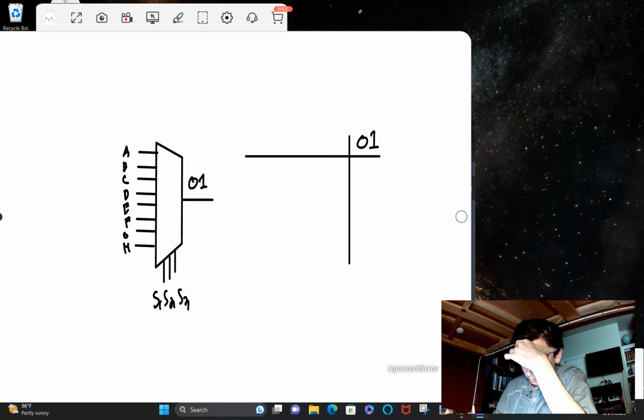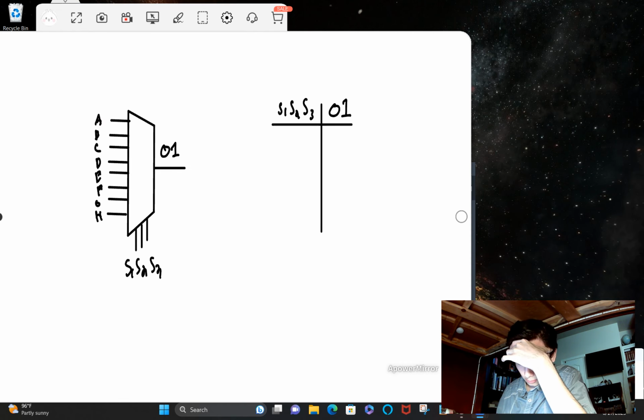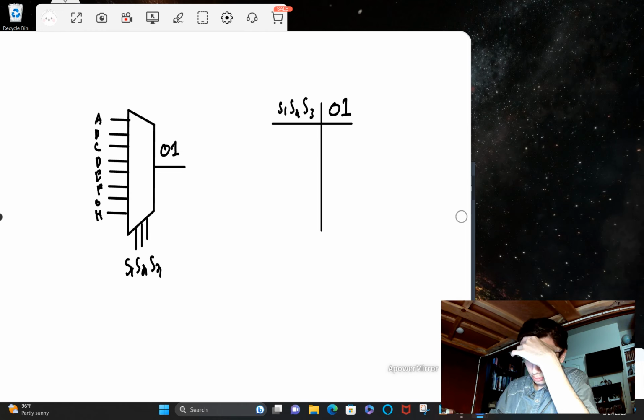So O1, actually, no, these are inputs. These are inputs.